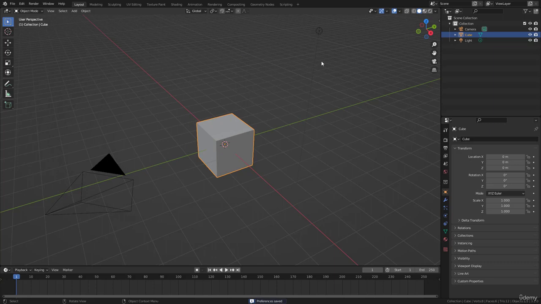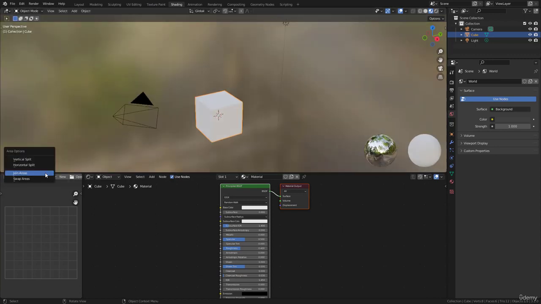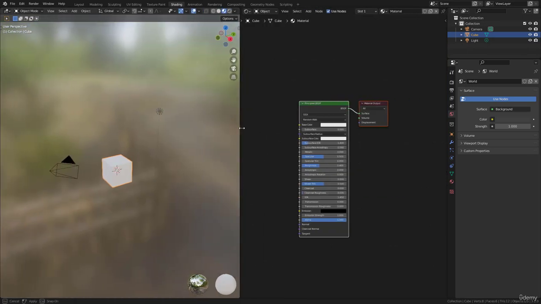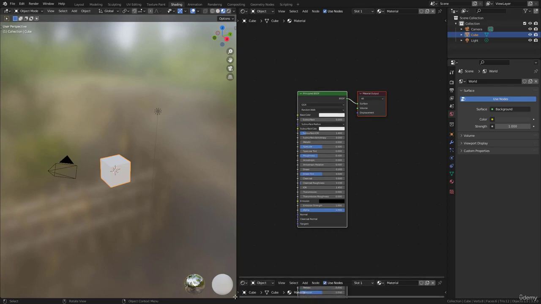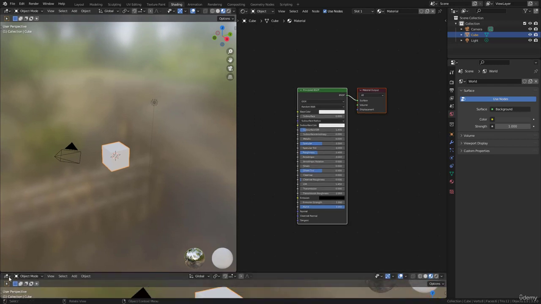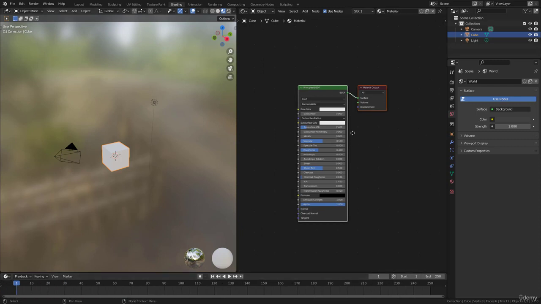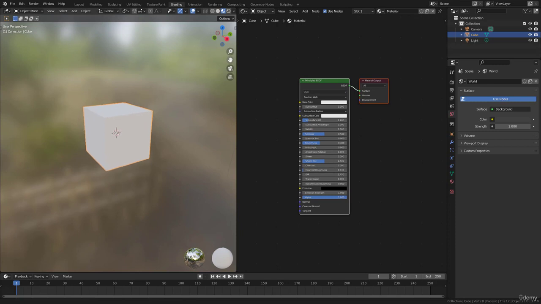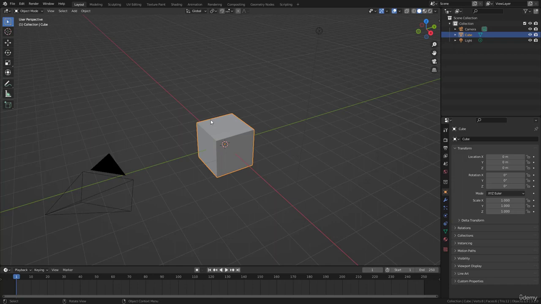Now what else do I usually change? I change a lot of things, but in this case I am not going to change everything, because the most important thing here is to learn that you can save your changes for future use. Yeah, I always want to have my timeline, because you can animate materials too, right? This is it. And if you want, you can change other things, and you can save.